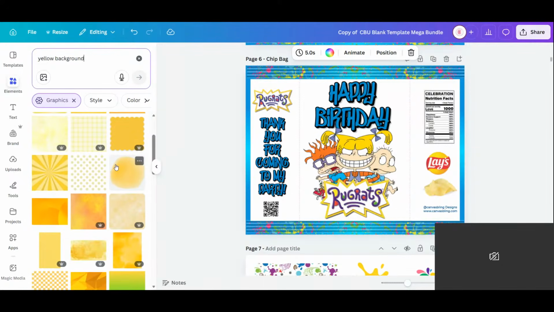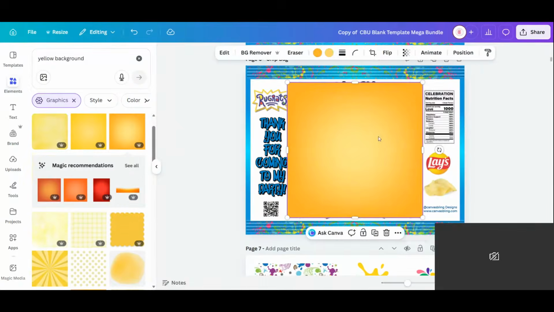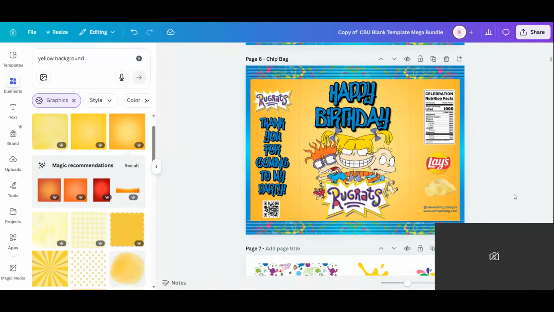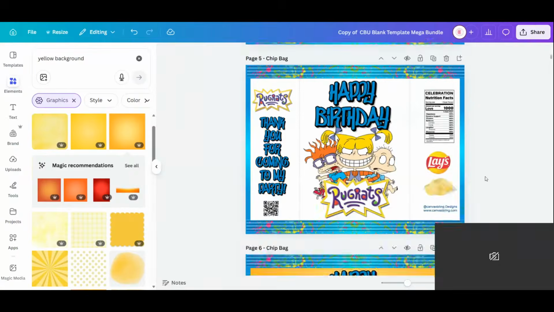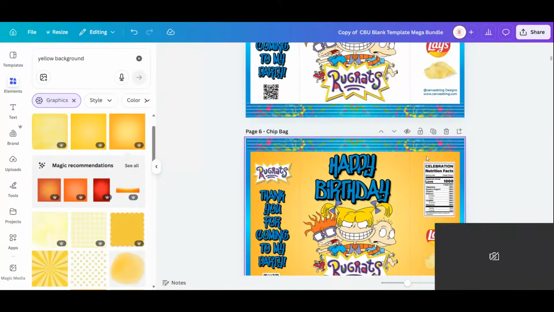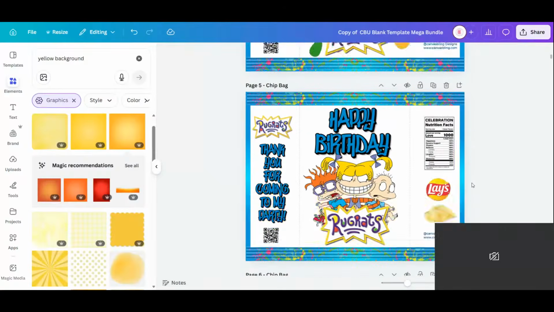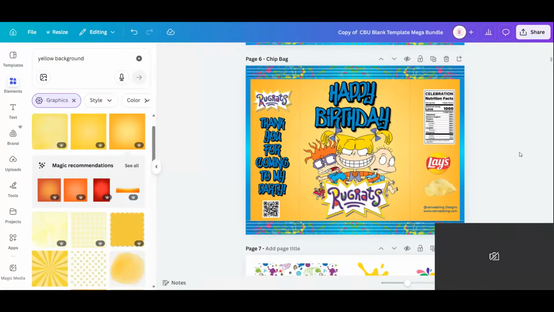And let's grab this one. Look, y'all. So you could do white. You could add a little color. You could add a little splash behind it. And it's still going to go, y'all.